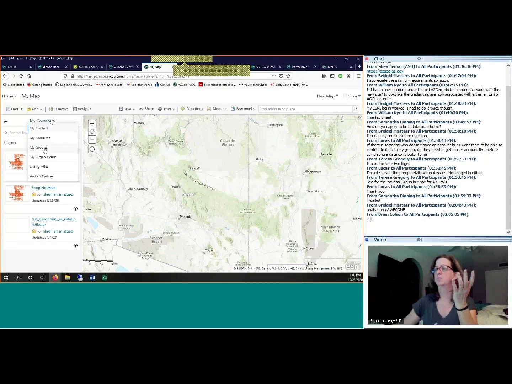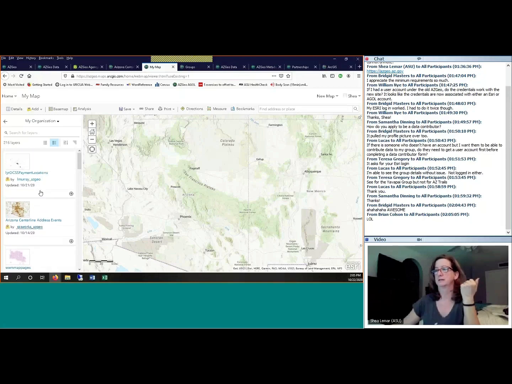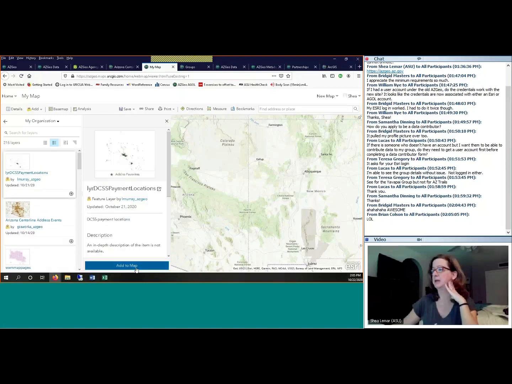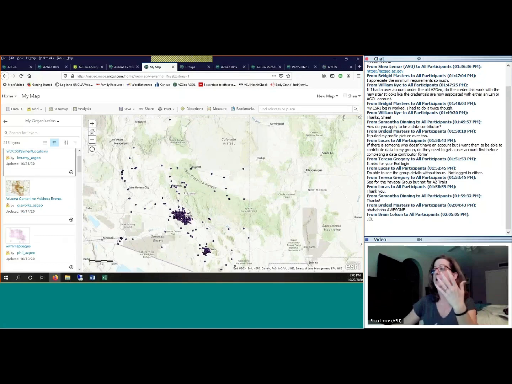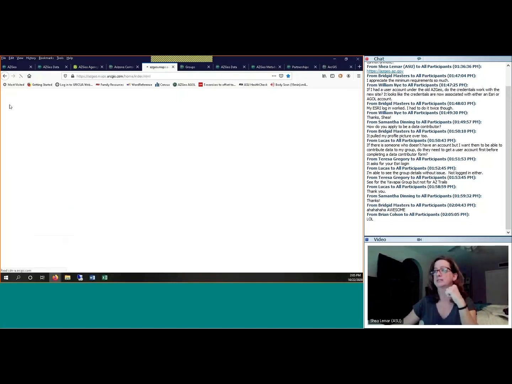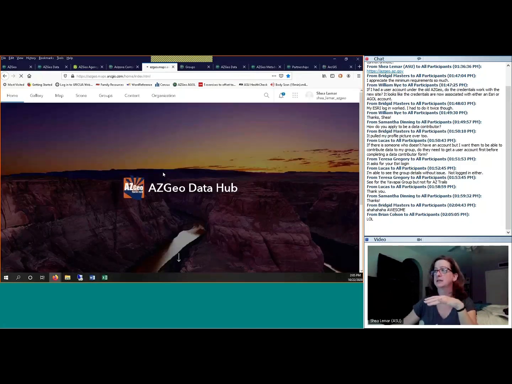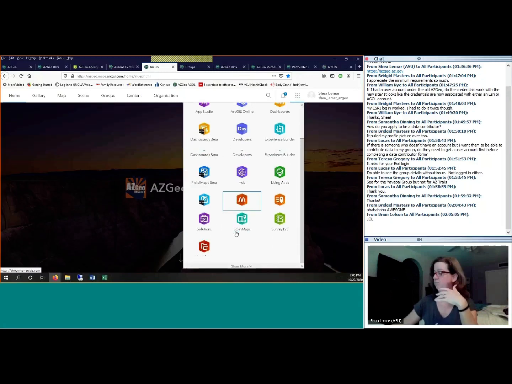Let's go to my organization, in this case, AZGeo. So, Lucas, I can have my DCSS payment. Lucas has put that out there for the Arizona Centerline. Yavapai County NINA. You now have a mapping system. You can save this map. You can make an app from it, just like you normally would. You have the full ArcGIS Online plus 200 credits. So you can make maps, you can make apps, and you can work with story maps.